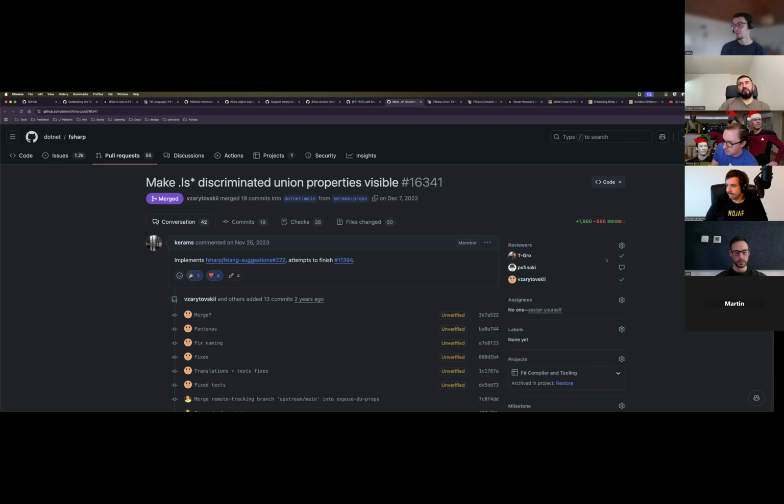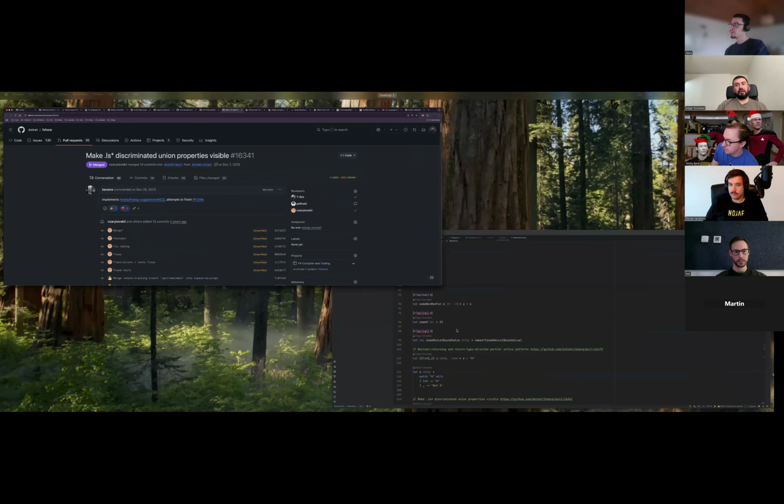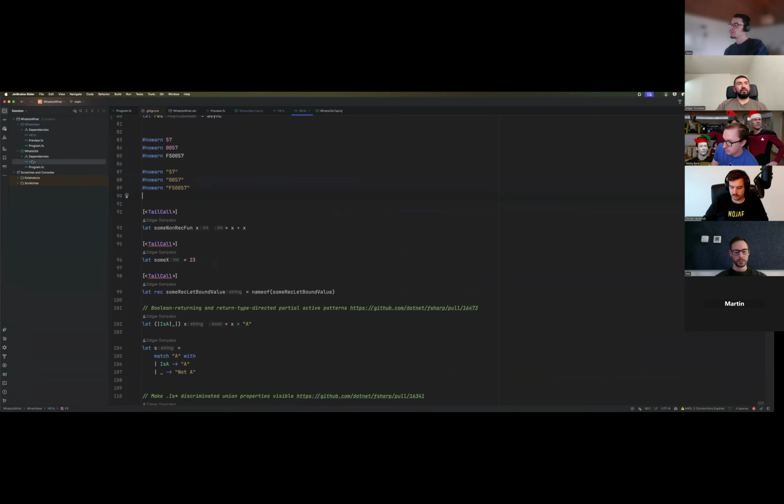So before, for example, if you wanted to check that in a map or in a choose or in a tryFind or a find, you would basically need to pattern match on the whole discriminated union to only care for the one that you are interested in. But in F# 9, there are already auto-generated fields for that.